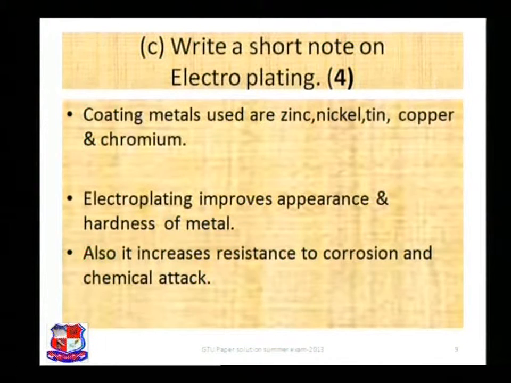The purpose of this electroplating has to be covered in the short note. Electroplating plays a very important role in that it protects the metal from chemical attack. So it does not get corroded, and hence the metal is protected from corrosion for a longer period of time. That is a very good point of electroplating. This technique is used to provide protection of metals from corrosion as well as to decorate the metals and to provide the coating of one metal on another metal. So all these points should be covered whenever you are describing the short note on electroplating.